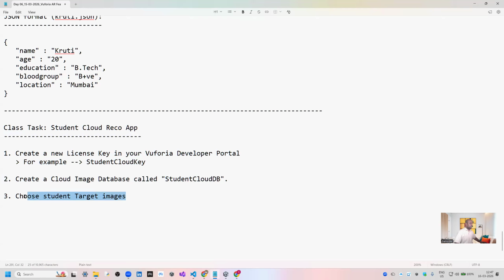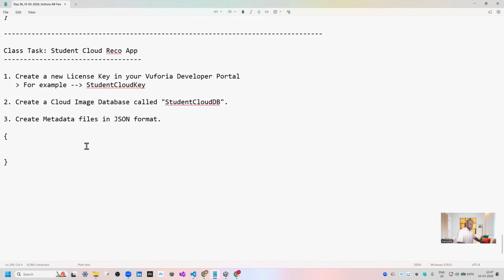So we can choose target images later. That is for later. At least create the metadata files. So create metadata files in JSON format. So what is the data we want exactly? It should be like this. It's a JSON format. This is the data we want. For every student, we want this data.